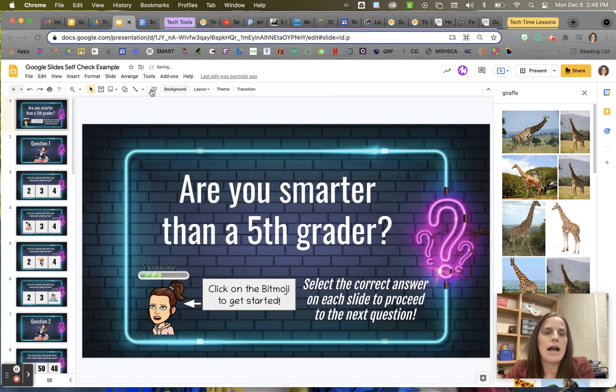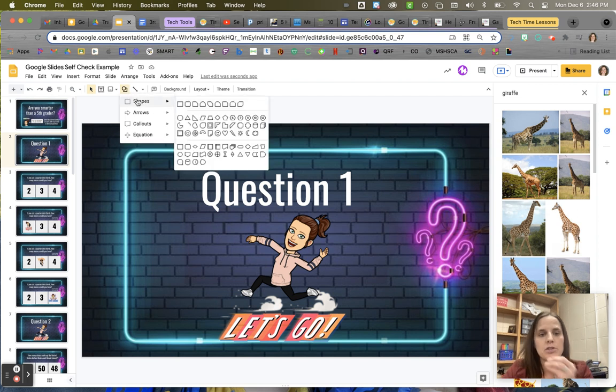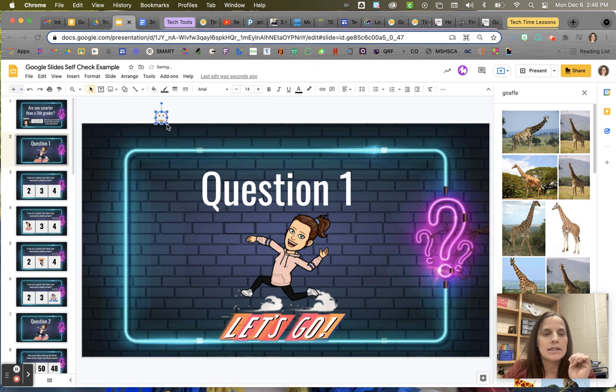If I have a stack of stars or items that I'm going to have them click and drag, and I want there to be a lot of them, I'm going to put smiley faces as mine. I'm going to Command C, Command V, just copy and paste to make a whole bunch of them. Hold down Shift as I click on all of my shapes.